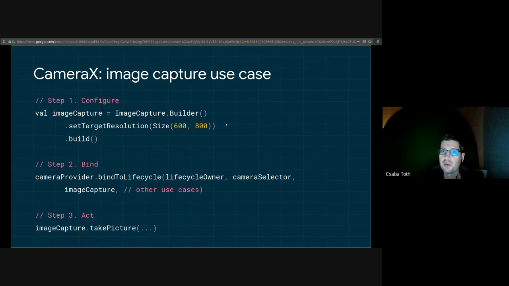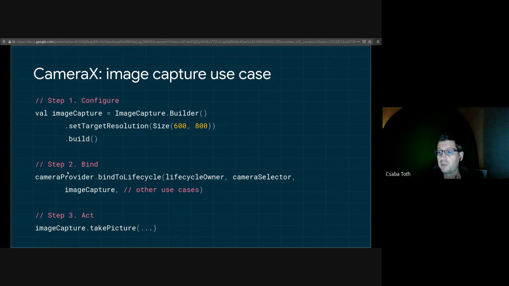There is a challenge here. Users love Android for its device diversity, as we talked about. However, as a developer, it can be difficult because a parameter that works on one device might not work on another. CameraX handles this diversity for you. For example, if the device doesn't support the resolution, or it conflicts with another use case running at the same time, CameraX will choose the second best parameter. The configuration will always be successful.